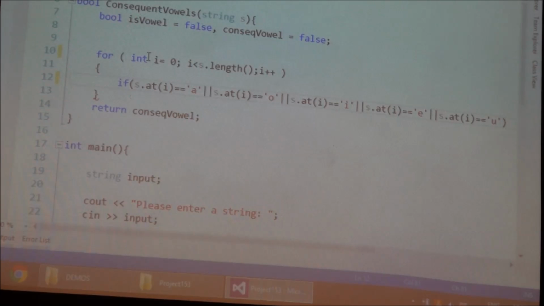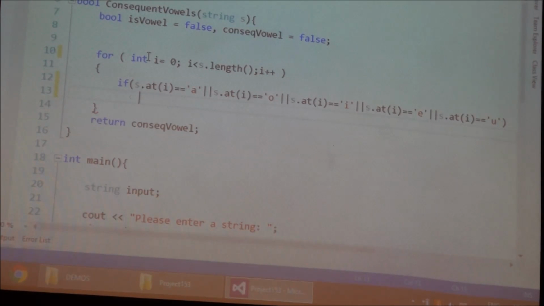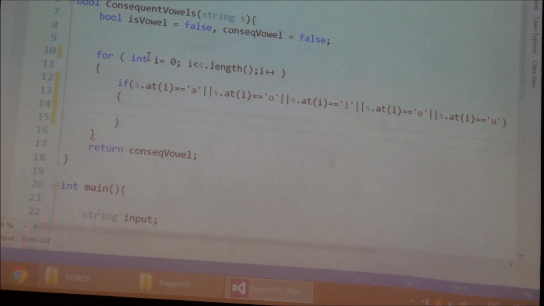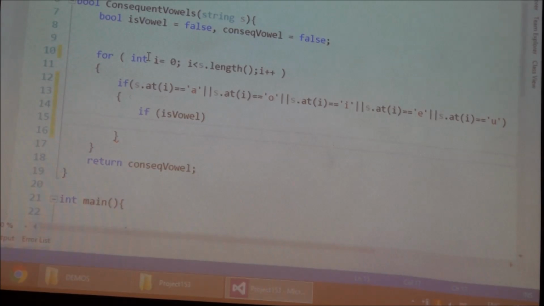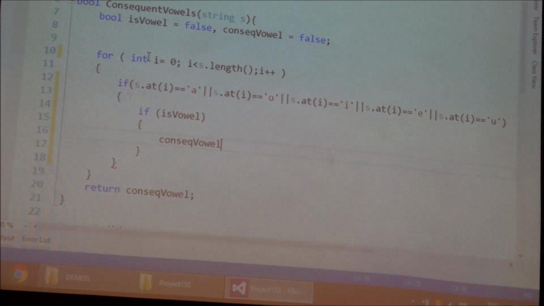Okay, if this is true, then what we are trying to do is the following. We have found a vowel, and we are trying to check whether the previous one is a vowel. So we are checking if isVowel is true. If this is true, the previous vowel was also a vowel, then very nice. Consecutive vowel is equal to true.